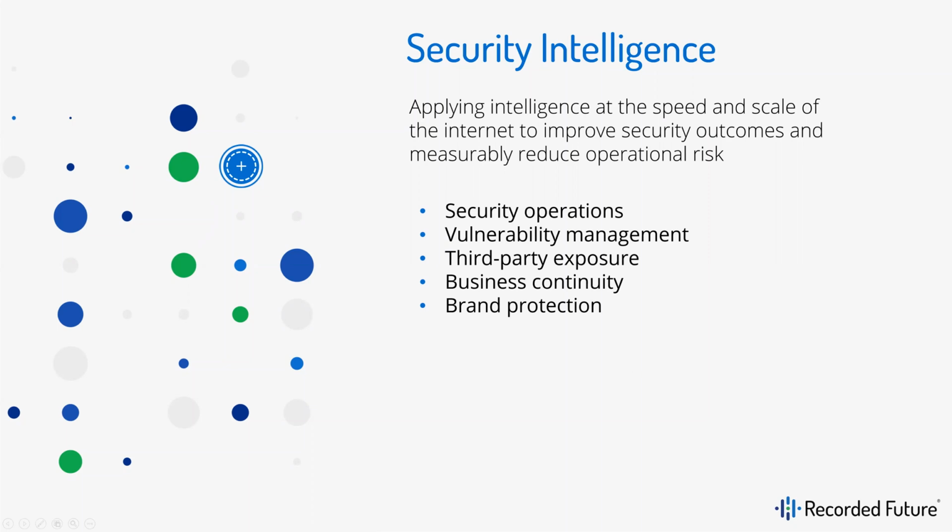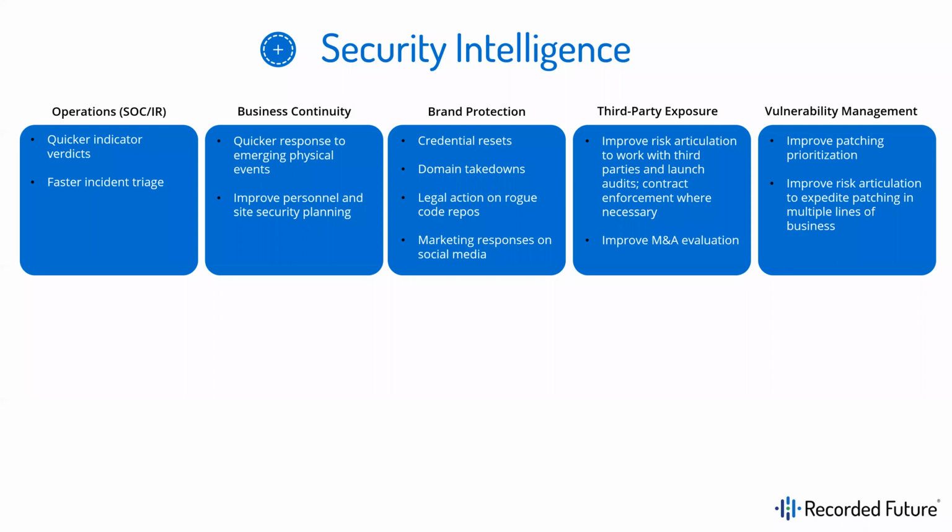There should be very specific expectations that you have in terms of what security intelligence is going to do in those respective silos to reduce that risk. So you can pick, I'm not going to read through these, but you can pick any of these, right? And if I'm talking to the head of the SOC or the IR, that individual is typically very concerned with how many alerts can be triaged in a given amount of time, right? And quicker verdicts on indicators for the analysts that are clearing glass means that they can actually clear and triage more alerts in a given day. And the same thing goes for the incident response team, where they're responding to actual incidents or infections.